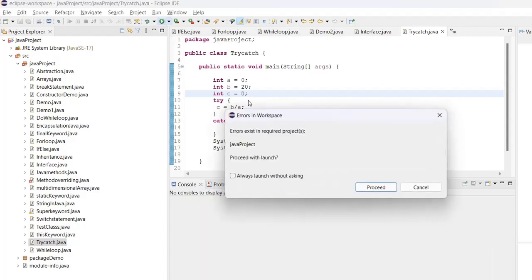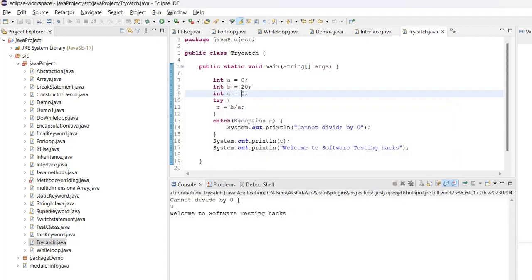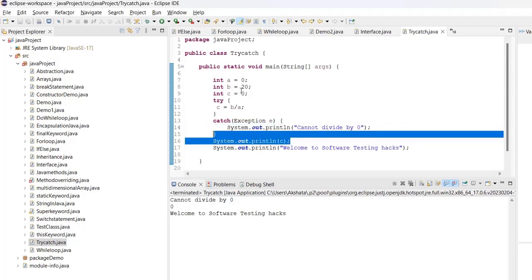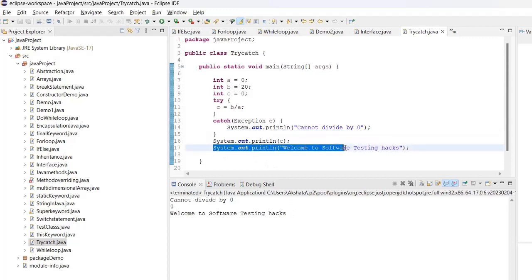So now if I execute this block, you can see that even though there is an exception, it caught this exception and then it printed the value of c, which is 0, and then it will print the statement. So it did not halt the execution there. So using the try catch block, we were able to proceed with the further execution, right?